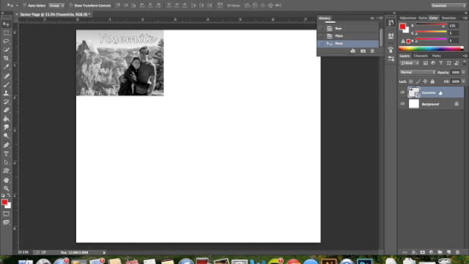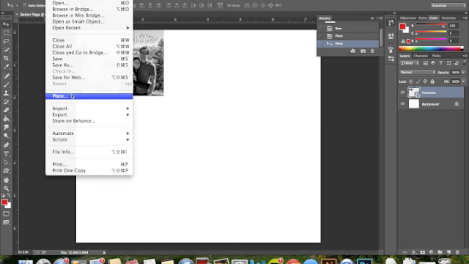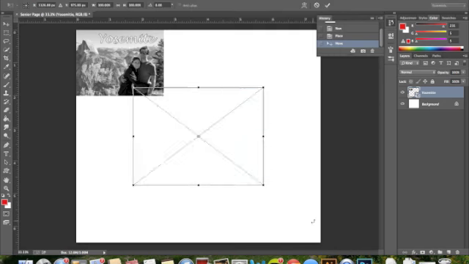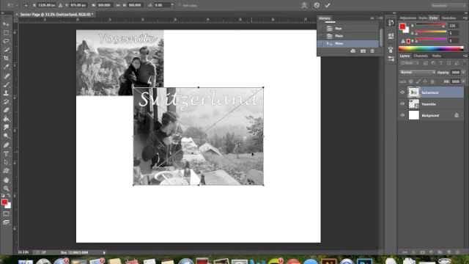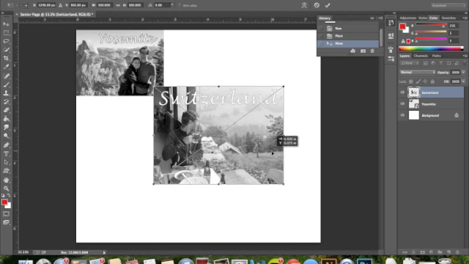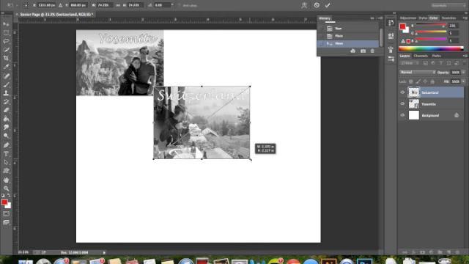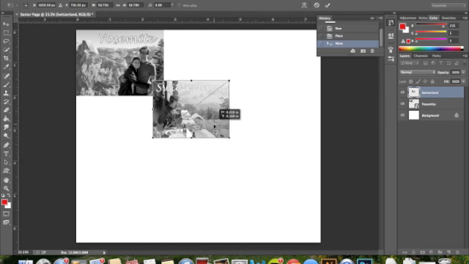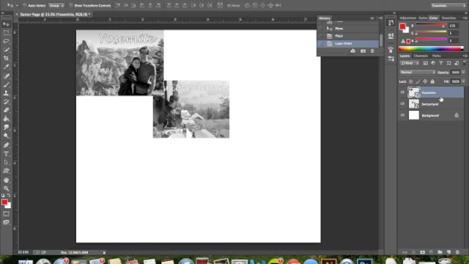Notice on this side we have two layers now, background and then our image. It works like a stack of paper. Whatever's on top will stay on top. Put in another image, File, Place again. Now I can do the same thing, click and drag it around if I want to, make it bigger or smaller. Remember to hold Shift while you make things bigger or smaller. Notice that now my photo of Switzerland is above my photo of Yosemite, but if I wanted to switch it, I can click and drag and move one on top of the other, and as you notice, they change places.